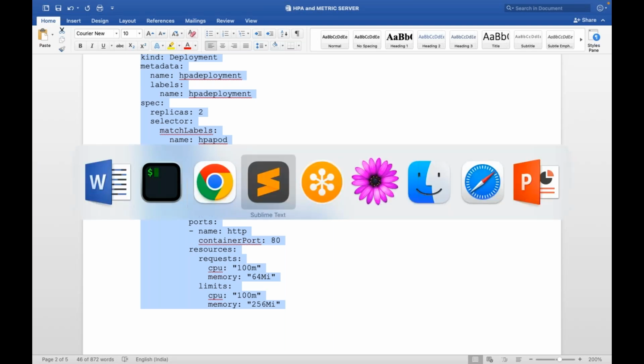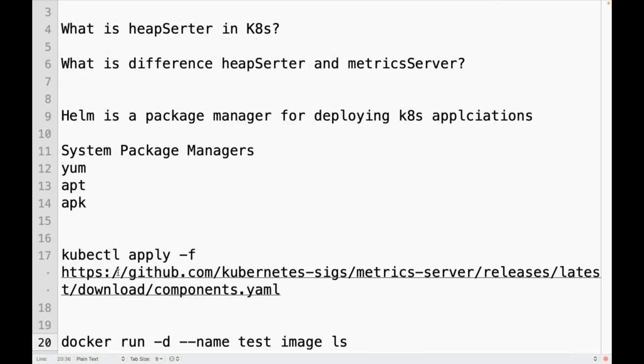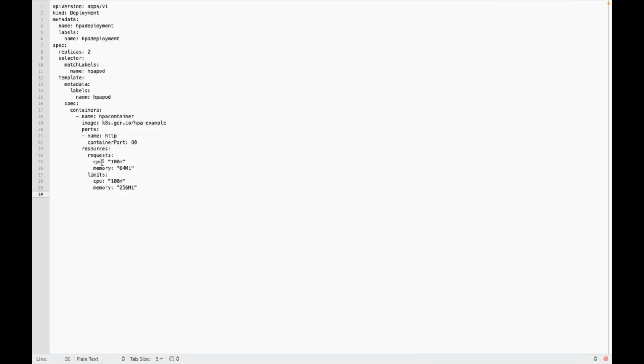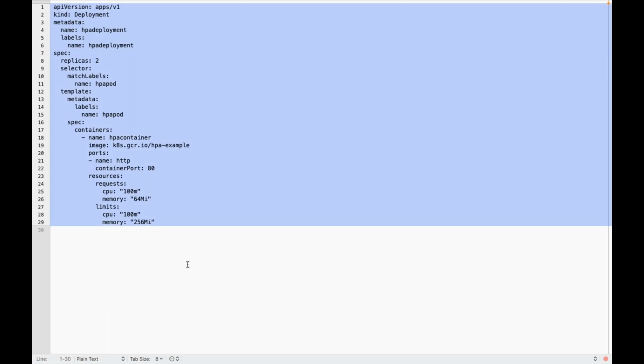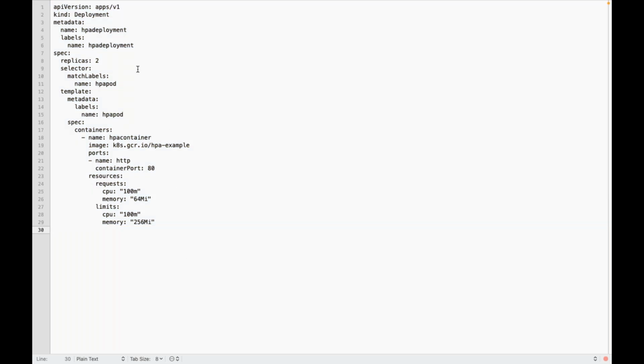This you already know. What am I doing? Am I doing something different here? Nothing. I am deploying one application. I am taking this sample application. Instead of this application, it will be your own application, your own microservice image. Are you guys familiar with this already? The manifest, whatever I am showing here. You know what is a deployment, what are replicas, what is the template.